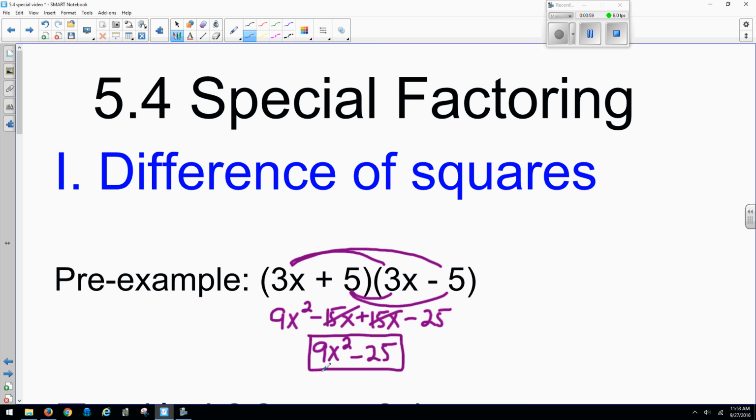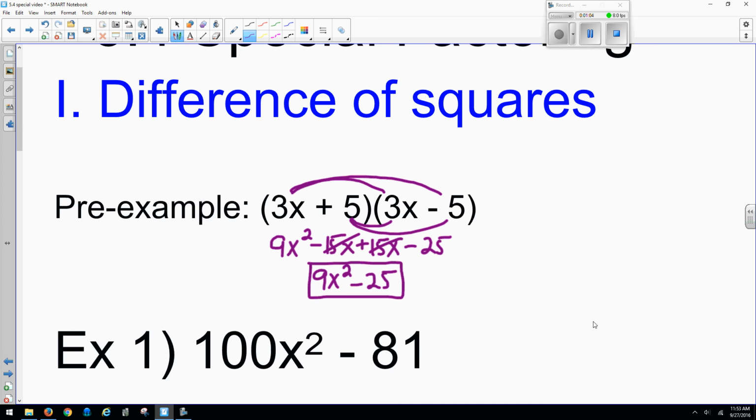And so that's going to be the case when we work backwards and we go to factor something like this, if we start with the difference of two perfect squares. So before we get to the actual example, let me just tell you what the rule is. Here's the procedure. If I have something like a squared minus b squared, and this only works if you have the difference, if you're subtracting the two. If you have a plus sign in the middle, the sum of squares, it's not going to work. So here's the factored form. It's a plus b times a minus b. And that's the factored form.